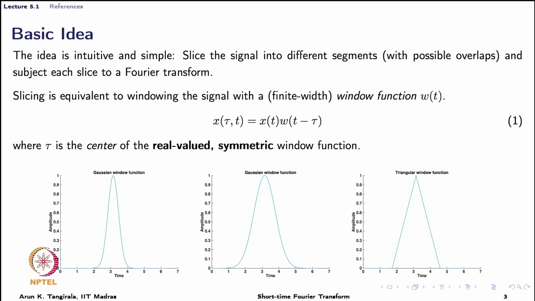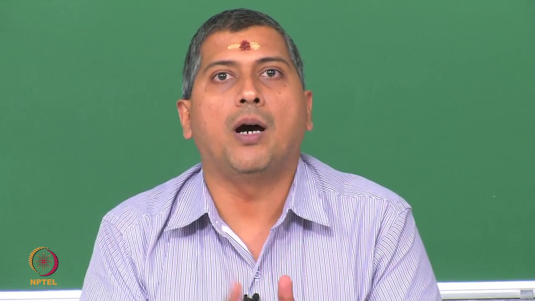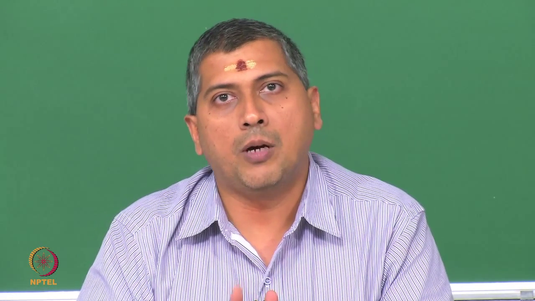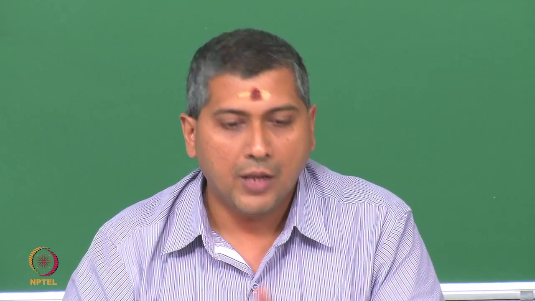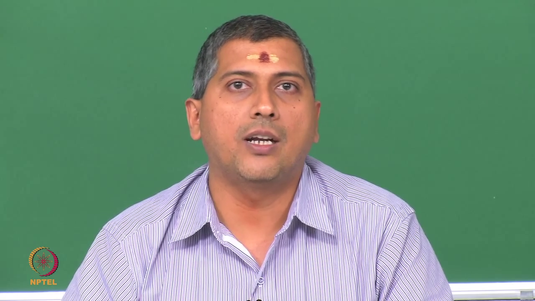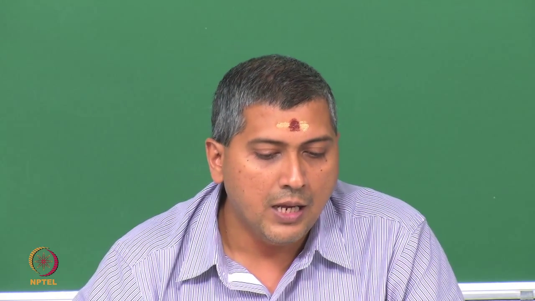In practice, I am going to have sample data. So, the question that arises is, how am I going to march forward in time? Am I going to march ahead one sample at a time, two samples at a time, and so on? That dictates whether I am going to generate a redundant representation or an orthogonal representation, and so on.